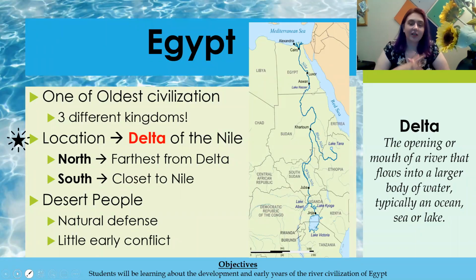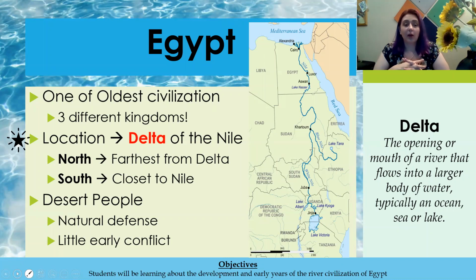So Egypt is an amazing civilization. It's one of the oldest civilizations out there, as well as one of the longest running. As we talk about all these different civilizations, we're going to find a recurring theme back to Egypt. It's going to be there, it's going to stay there, and it's going to encompass all of this ancient history that we'll discuss over the next couple of months.